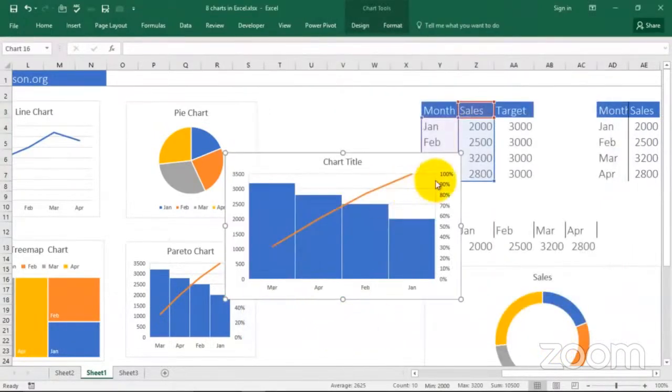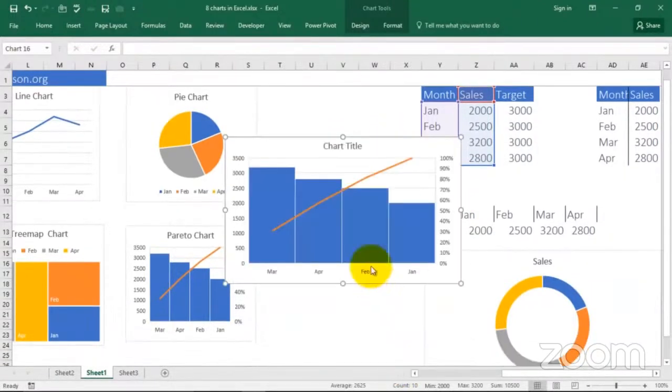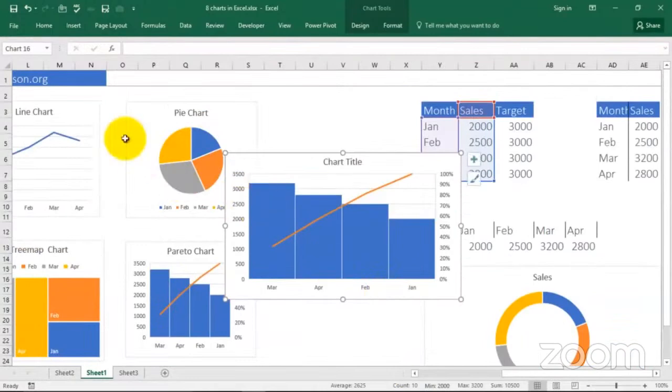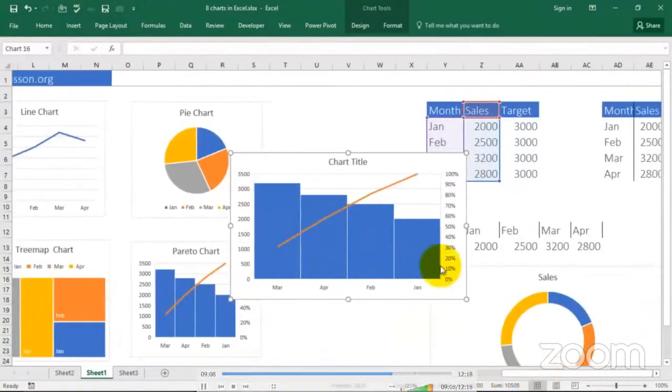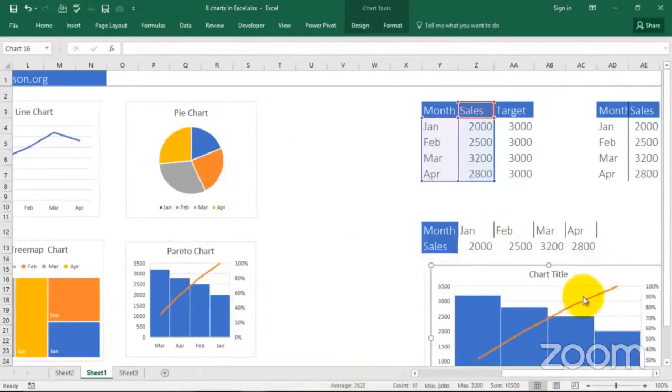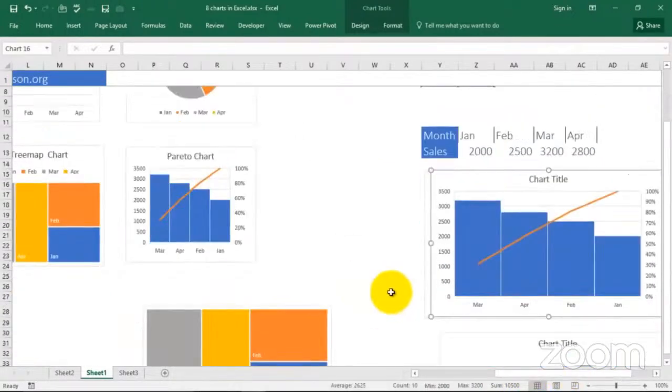So it tells you which sections are corresponding with 100%, 80%, 90% of your data. For people who want to know more about Pareto charts, please visit my website mylesson.org and you will understand what exactly a Pareto chart can do for you in a presentation and how extremely pleased your boss will be.